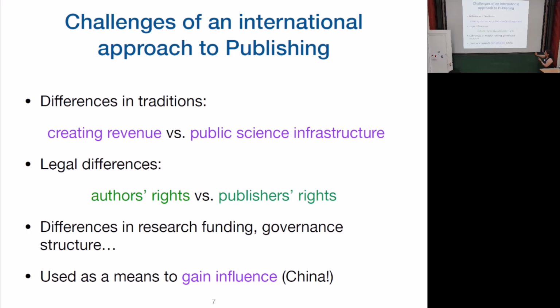And finally, something we have been seeing rising in the past years is that science infrastructure and publishing opportunities is a means to gain influence. And as far as diplomats go, putting China behind is already something I would probably get in trouble with, but I do it nevertheless, because we have to be aware of that. There were serious attempts to move the archive to China.